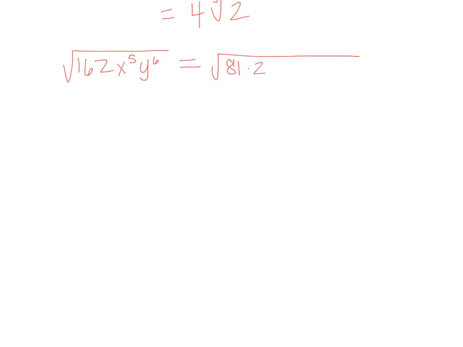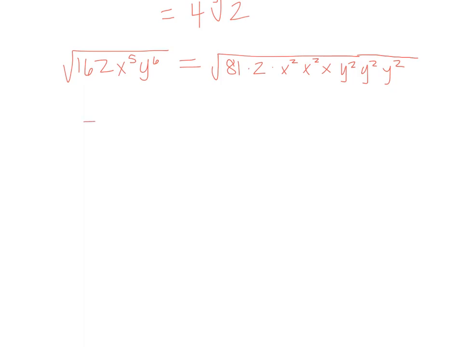And the x to the 5th, we can write that as several bases of x by breaking apart that 5 so that we have x squared times x squared times x to the 1. If we go the opposite direction and add up those exponents, we get back to that exponent of 5. Same thing for the y's. If we write that as y squared, y squared, y squared, if we add those 2's back up, we get to the y to the 6th.